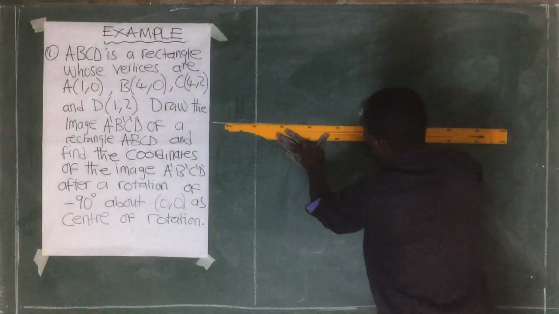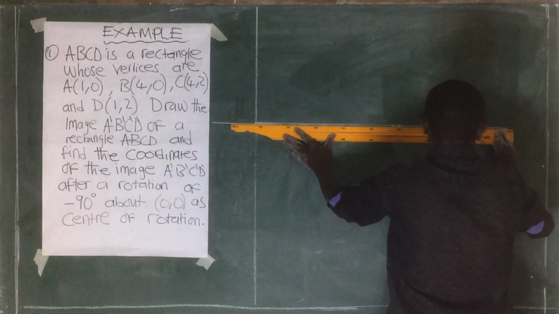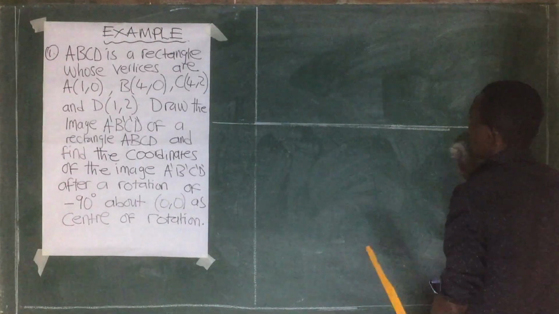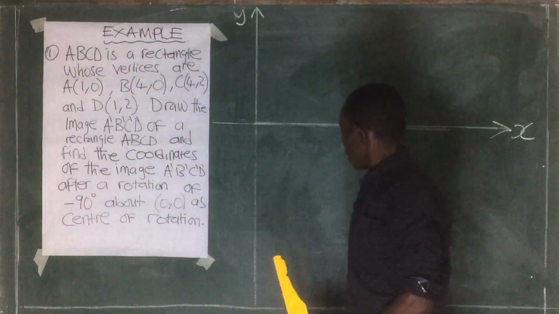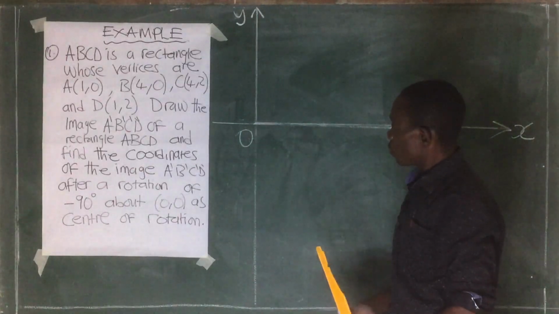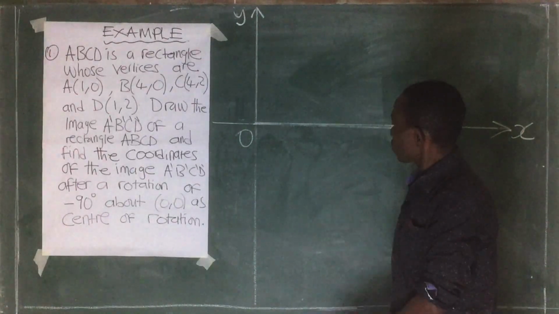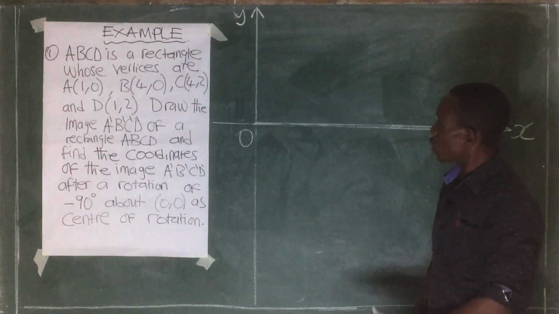Right, so here we are, x-axis and y-axis given. So let's have this one as my x-axis and this one as my y-axis. This is my point of origin, 0. Here we don't have a coordinate that is negative, so that's why my negative part of the x-axis is shorter.